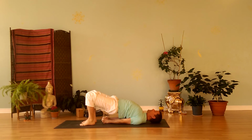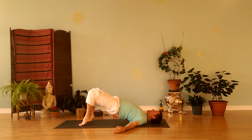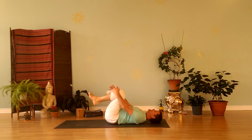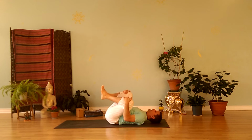One last breath for everybody. Inhale, up onto the toes, send the arms out, and exhale, gently lower the spine down. Now draw the knees up into the chest, squeeze them in, and just take a couple of rocks from side to side. Good, a little massage here.